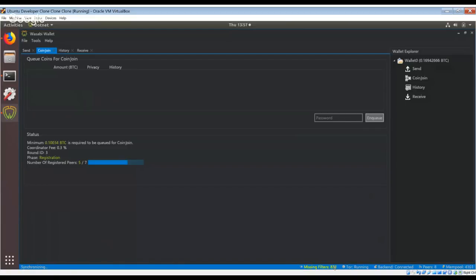Only 833 filters left. The coordinator fee is 0.3%, but not everyone has to pay the coordinator fee. I wanted to gain some edge on privacy, so for example, the person who gives the smallest amount is not going to pay any fee.